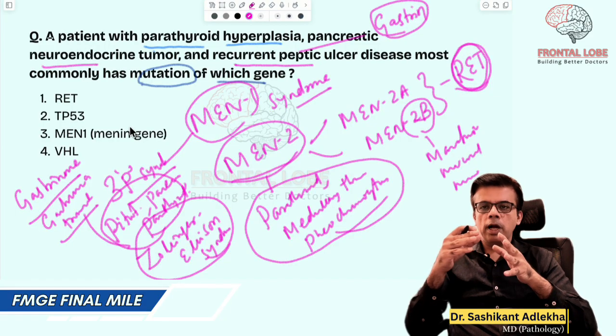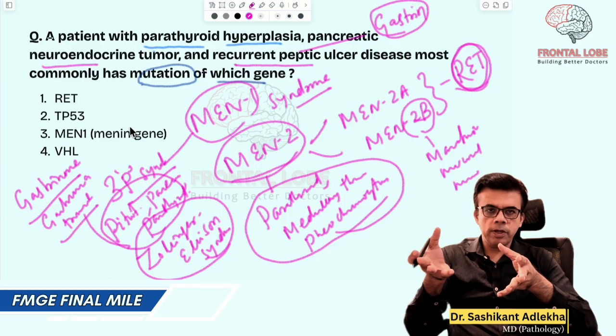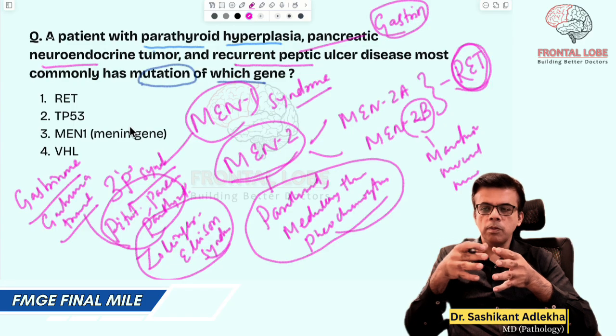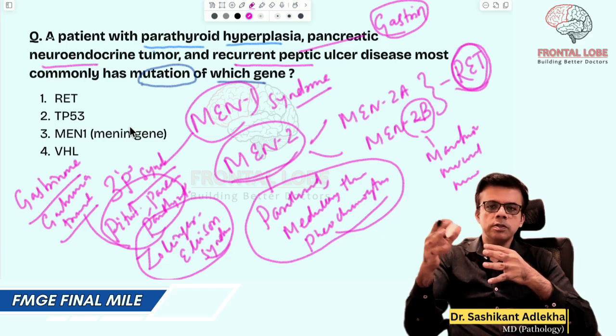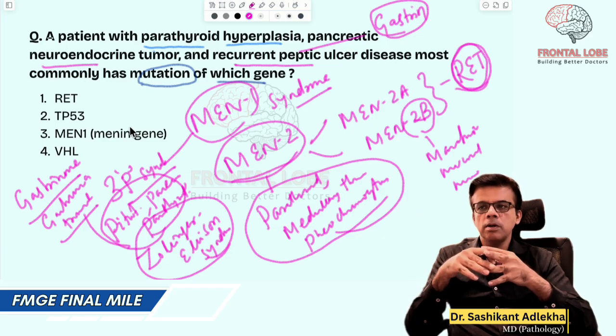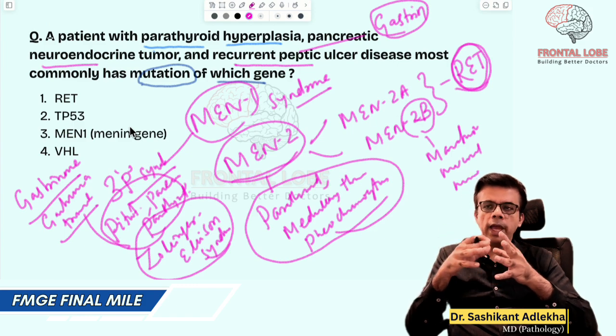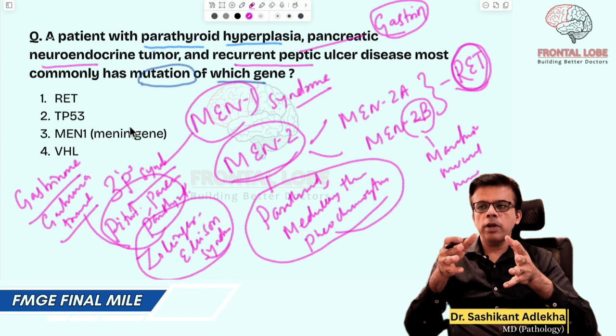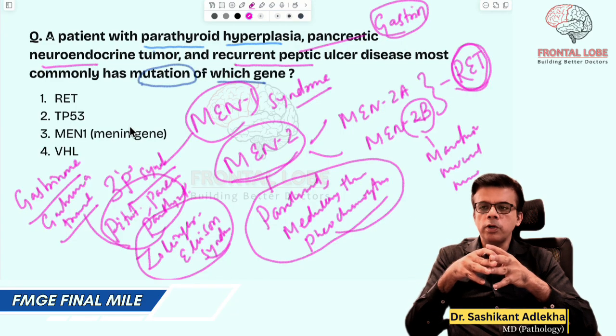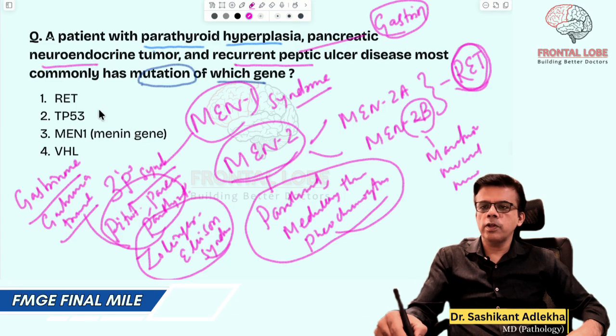Recurrent ulceration beyond the common site. What is the common site of peptic ulcer? It is the first part of duodenum, but if it goes beyond that, into the jejunum and other areas as well, beyond the duodenal bulb, then it is a typical feature of gastrinoma or Zollinger-Ellison syndrome. Normally with H. pylori there is duodenal ulceration, but with Zollinger-Ellison syndrome, multiple recurrent ulceration is noted. That is the correct answer over here.